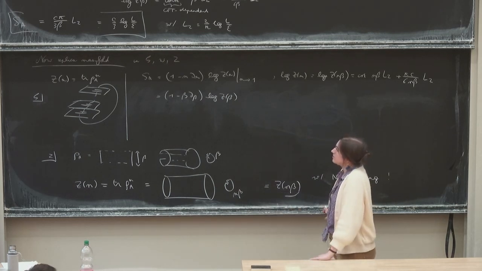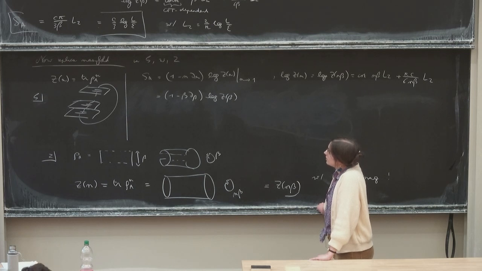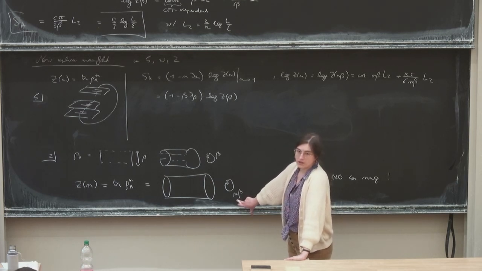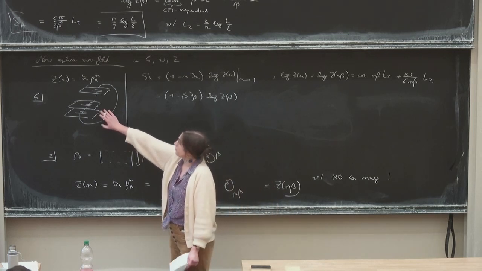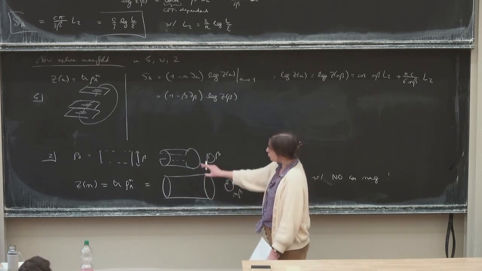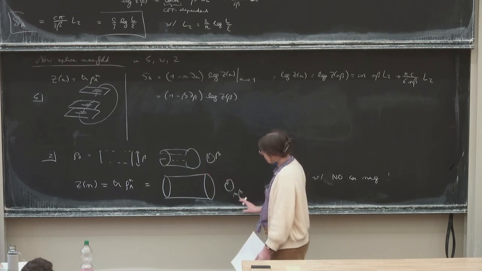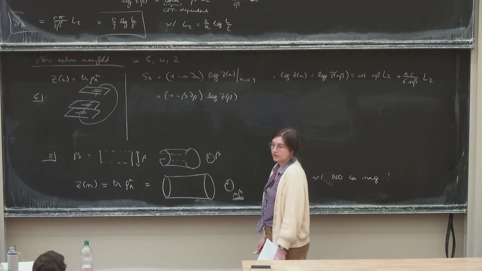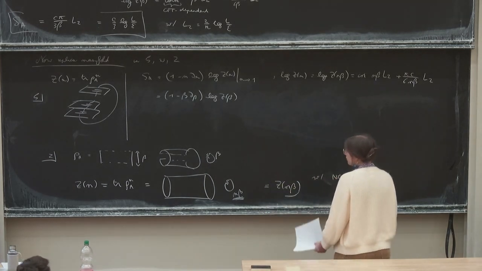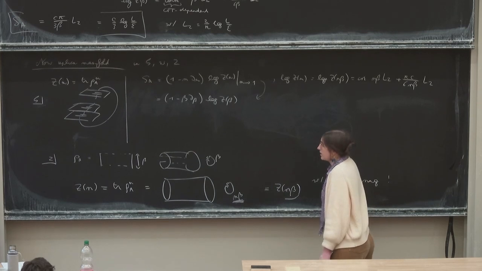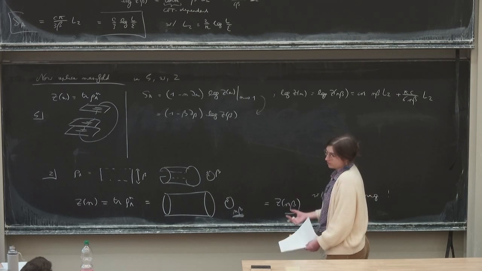So the point here is that we can make a replica manifold of any n times beta, also for n that are not positive integers. The restriction for n to be positive integers came from this interpretation in terms of n copies, okay? This is also how we constructed this Z of n here, n copies of the cylinder. But now that we have this Z of n, like this, we can just change the periodicity continuously. And so the analytic continuation, the reason that this is just equal to the thermal entropy, simply is because the analytic continuation in this case is basically trivial. Okay.